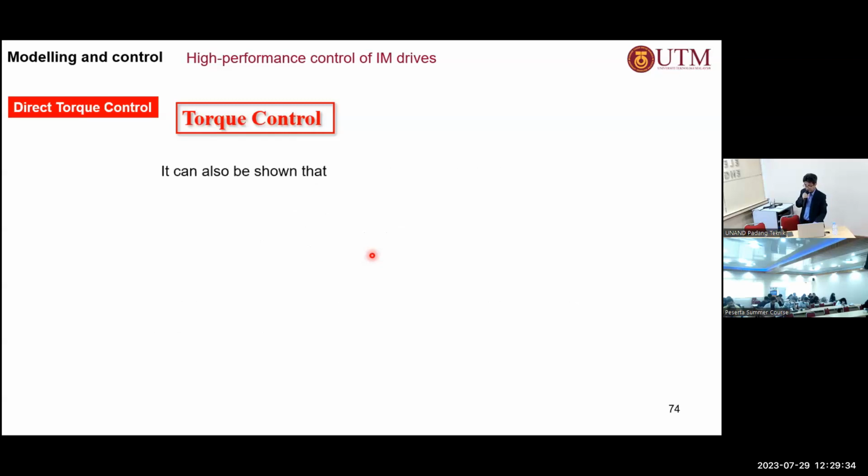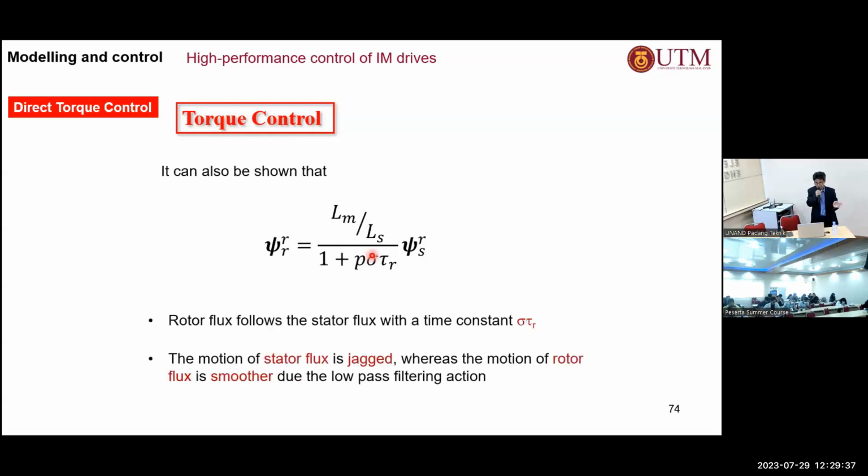All right. Another thing that we have to look at is how the stator flux and the rotor flux vary. The rotor flux will follow the stator flux according to an equation here, which gives you a relationship saying that the rotor flux is lagging behind the stator flux with a low pass filtering action. That is basically just a low pass filter transfer function there. Okay, P is the derivative operator. Sigma is the total leakage factor. Tau R is the rotor time constant, which equals LR over RR.